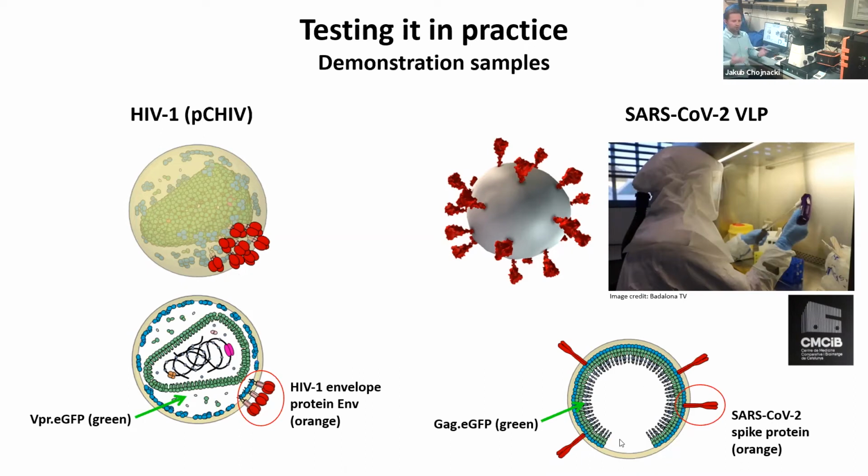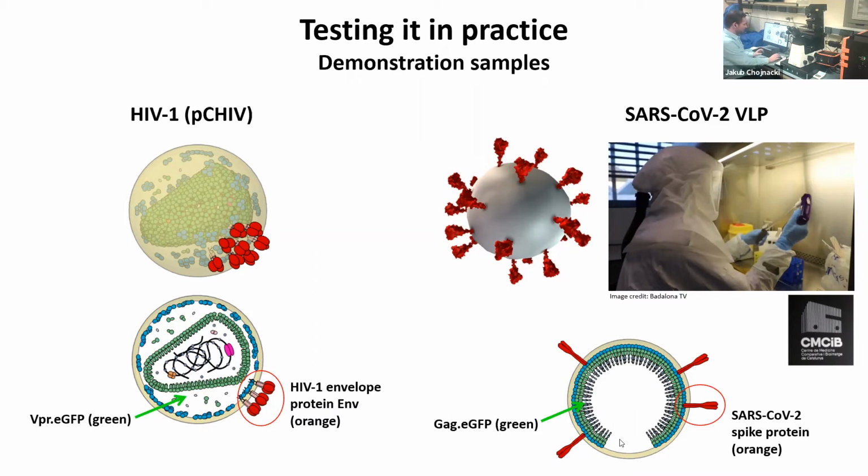Why do we use those models? Like I was saying, biosafety concern. Another concern is that if you want to simplify the virus a little bit, we can try to dissect the function of individual components of the virus. And finally, these slightly simplified models are also important when you try to develop vaccines for the viruses. So despite not being full viruses, they are still highly relevant for the studies.